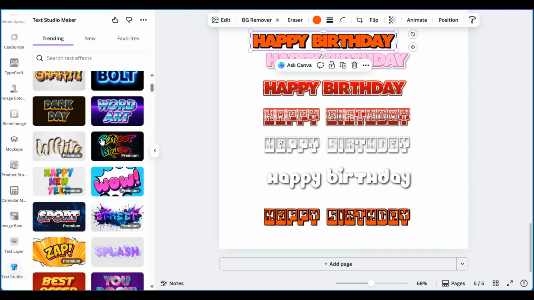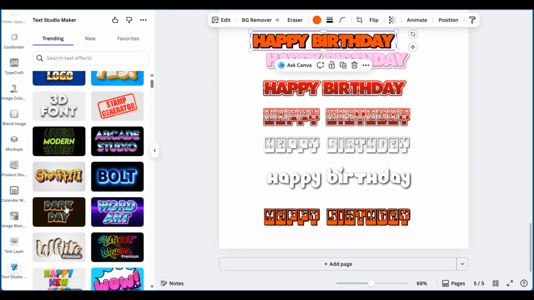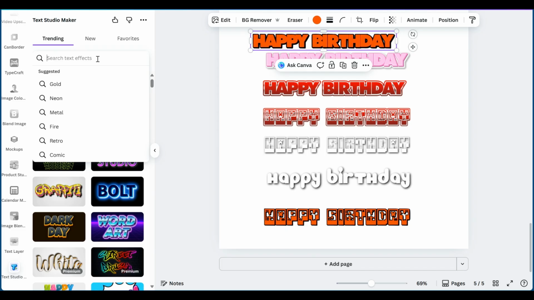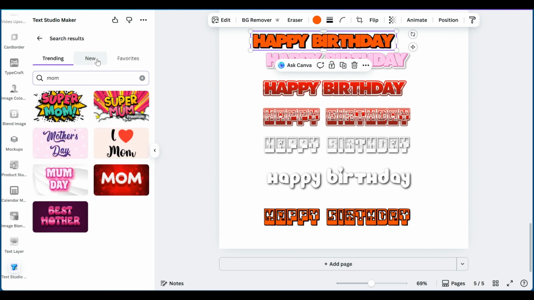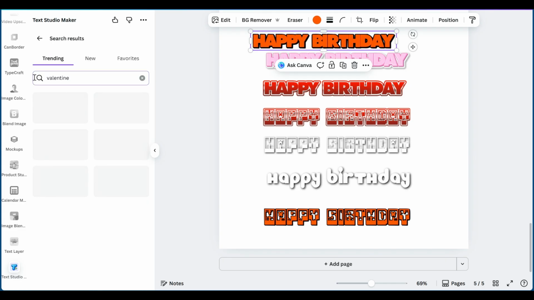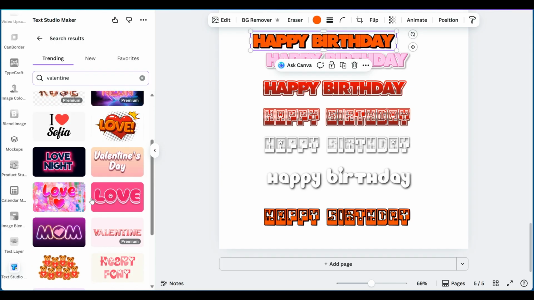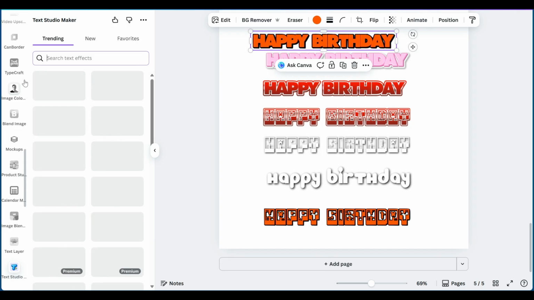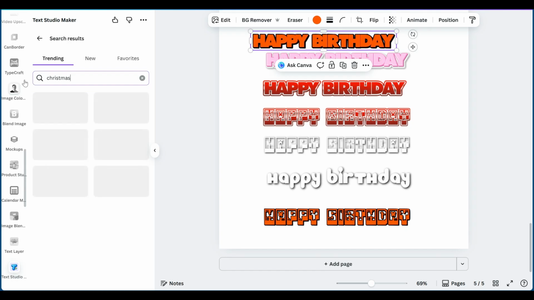Maybe I need to find. You can also search themes here. For example, so we got mom, or you can have Valentine. If you have Valentine coming up next year, you can also search for Christmas.